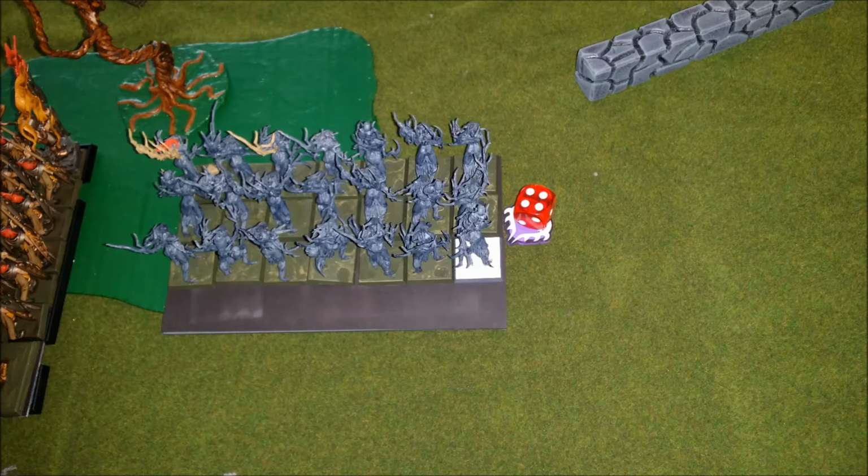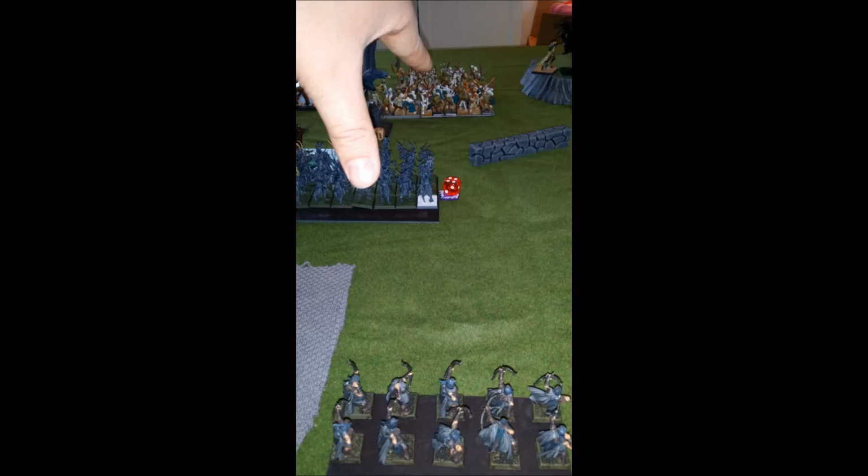Magic, 8 to 6. I managed to get off number 4 of Divination. It is the stubborn spell, and immune to psychology. I am immune to psychology, but I'm not stubborn, so it's okay to have.